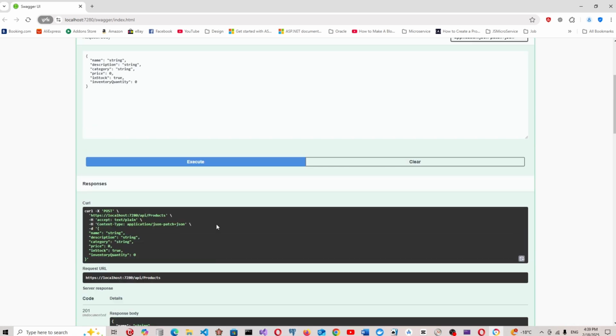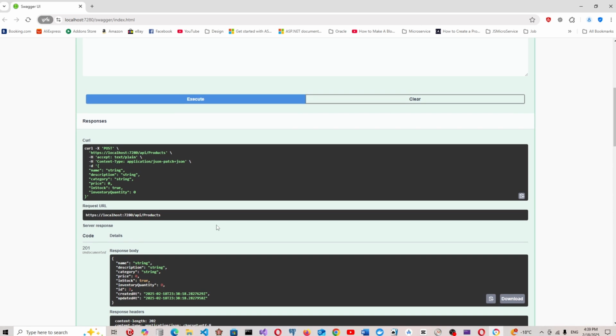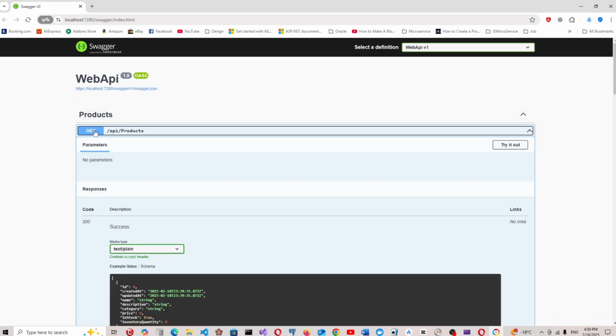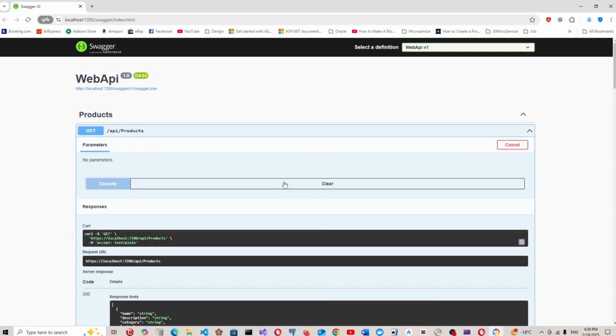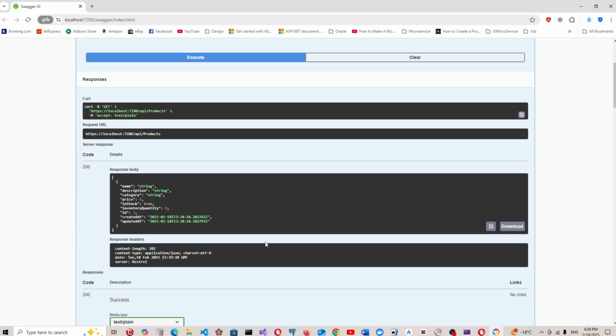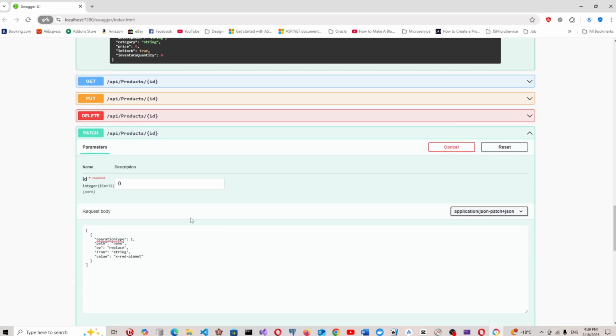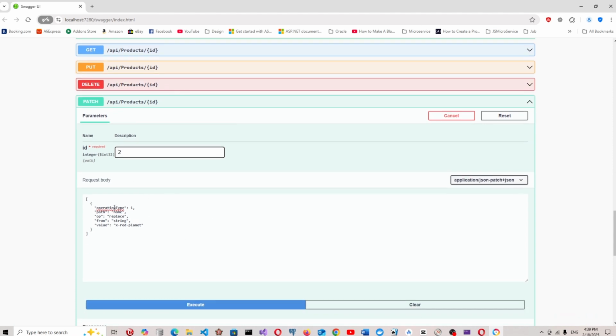We create, let's see, right? That's 2. Let's patch ID of 2. So this operation type will be equal 1. The path is the product's field name, which is name.